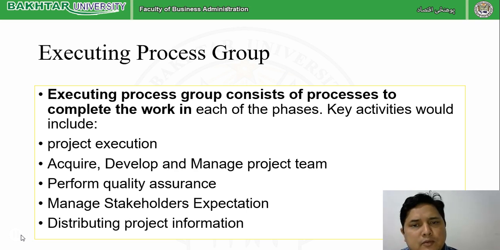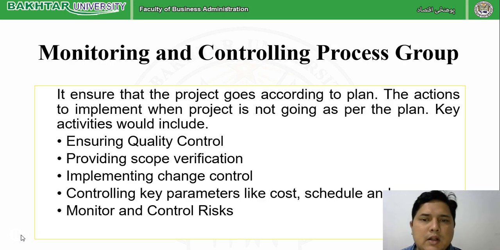This is the actual action process. We are doing all the things as per our plan, as per the standard which has been set in the planning. Also here we try to make a quality product. Whether we are able to make the quality product or not, we will see in the fourth step, but we try to make it as per the standard set in the planning. And also we have to distribute the information among the team, the client, and the different types of stakeholders. So this is about the third one.